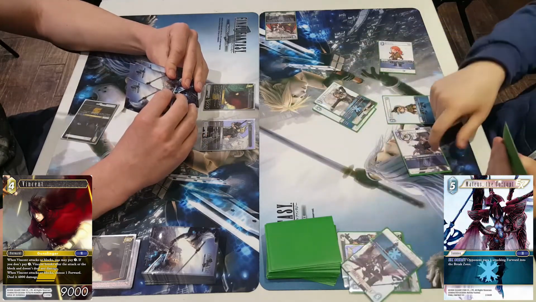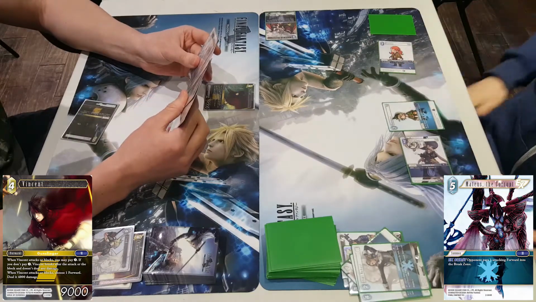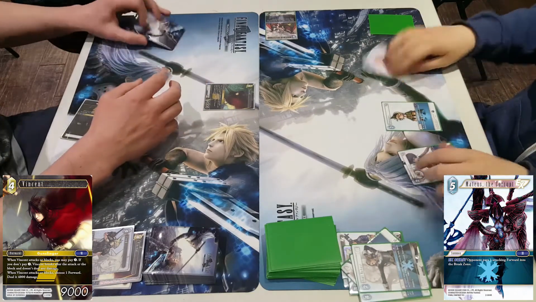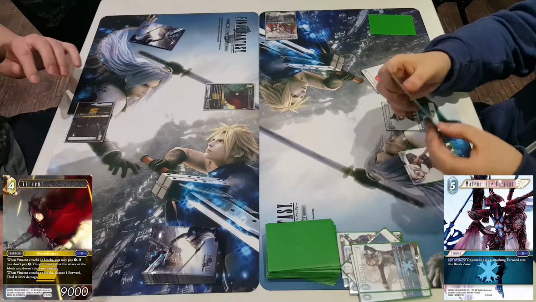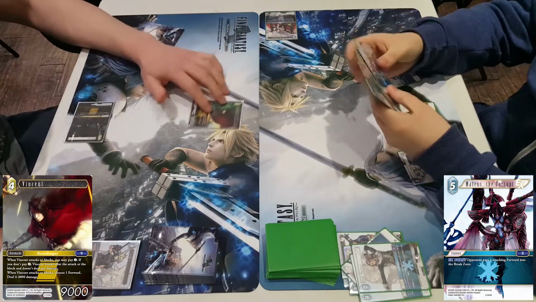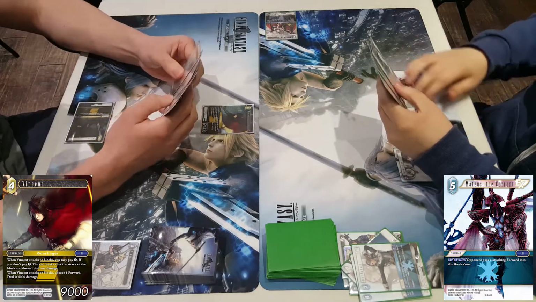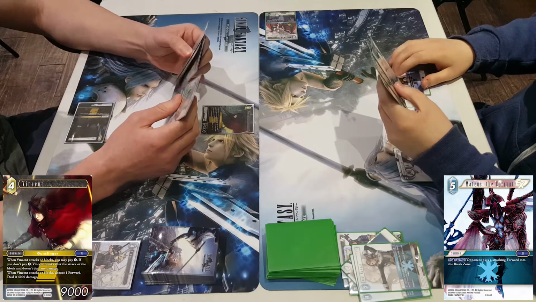Yep, and there's a Mateus. Pays the 5. He does lose a Jill off that, but getting rid of Cloud while only taking 1 damage is a pretty good spot to be in. So now Liam's only stuck with a Vincent that he does have to pay 2 to attack with or block with. So if he's not careful, it can really drain on his resources to get very little value out of it.